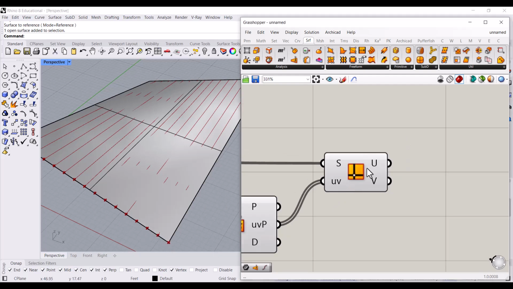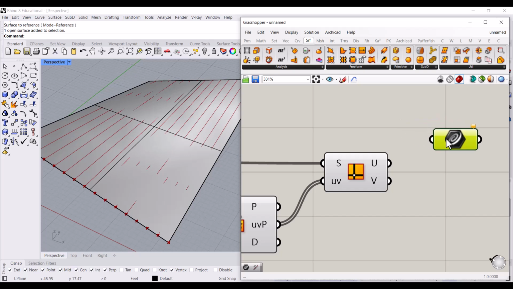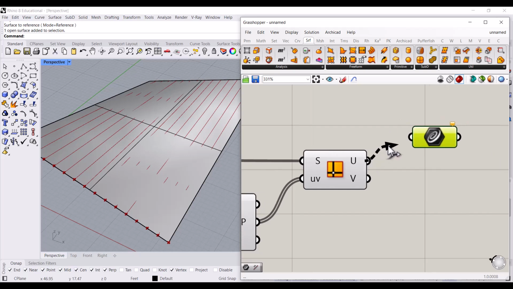So if I want to see what I'm getting, I can create a curve input parameter. So I'm going to double click and just type CRV for curve. Just drop in this black parameter one. And I'm going to plug that into the U and just see if I click on this, do these turn green?